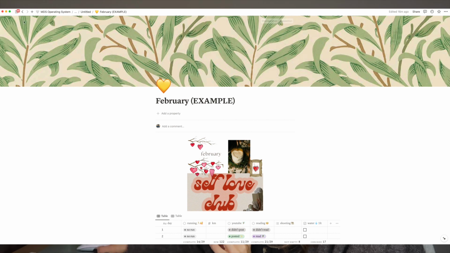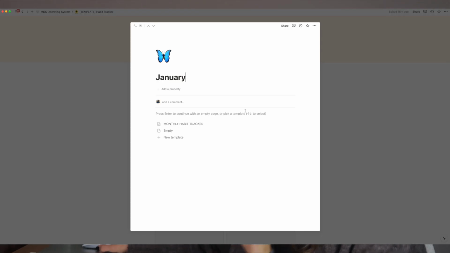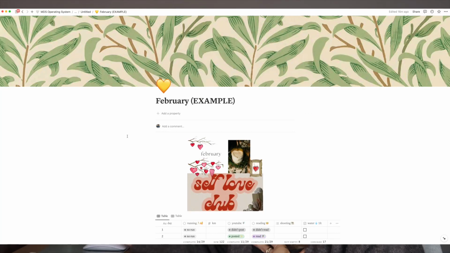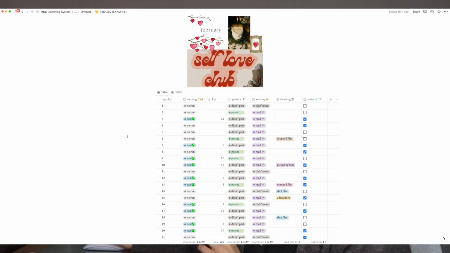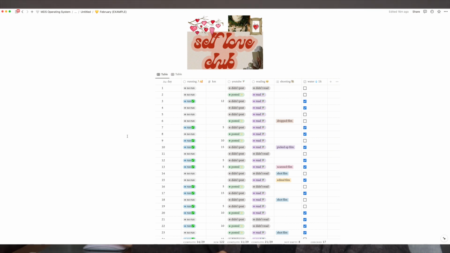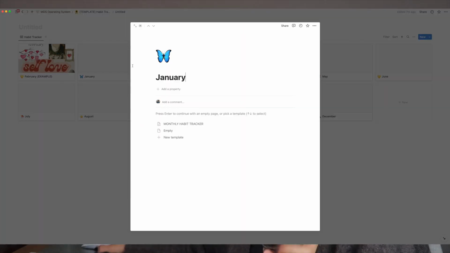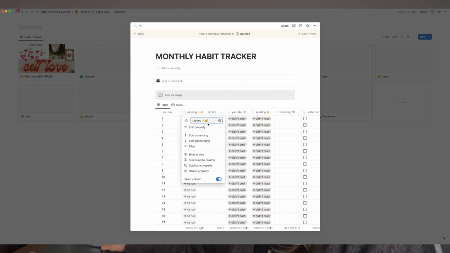What I want to show you is that for every month that I created for you, you will find a white canvas in here, just because as you can see from the example that I created, this is my customized view of habits that I want to track for 2024, but you surely have different habits, so you can customize this. The easiest and fastest way to do that is going into January, for example, and then click on these three dots here and click edit. Then from here you can change the template.